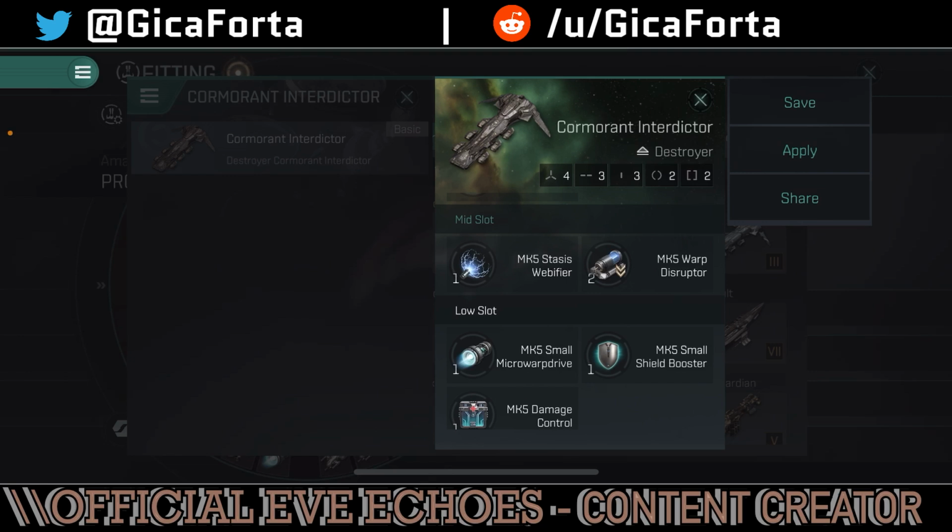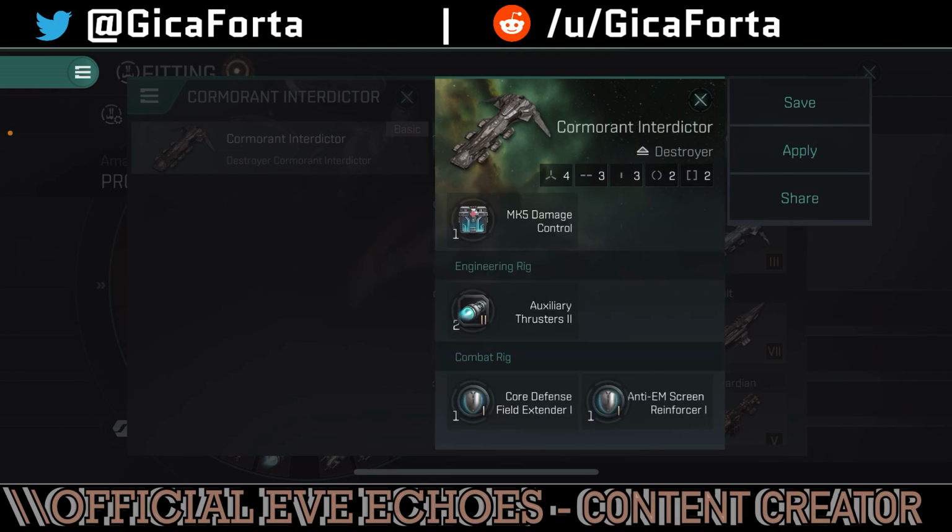Unfortunately, the default fits that have been provided in the latest patch on October 14th, when they made fittings available for all ships inside the fitting management interface, don't have the Interdiction Sphere launcher on the actual Interdictors. So what do we have on it? Well, pretty much a standard Interceptor warp PvP fit, because that's pretty much it.